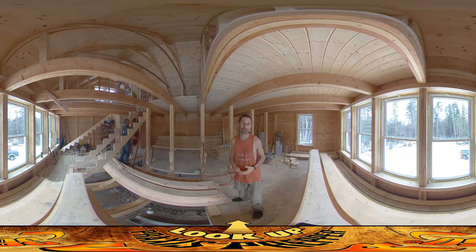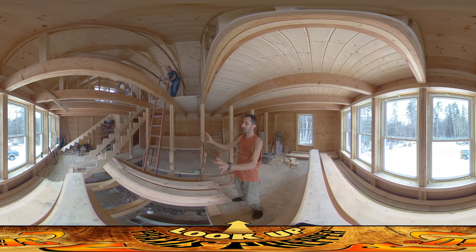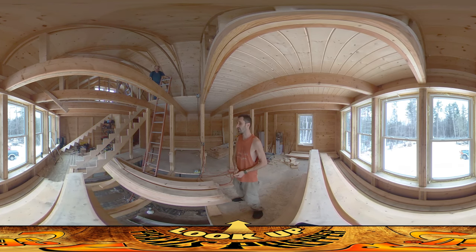The piece that had the issue we're still able to use by just thinning it out a little bit, and we're going to use that for the center stringer. Last place I only had two stringers, one on either side. Sometimes you see three or even four, but I think the third one is a little overkill. The fact that it's slightly thinner doesn't bother me — plus these stairs are going to be supported in a lot of places by a wall, posts, and other things, so I don't think we have any worries in terms of strength.